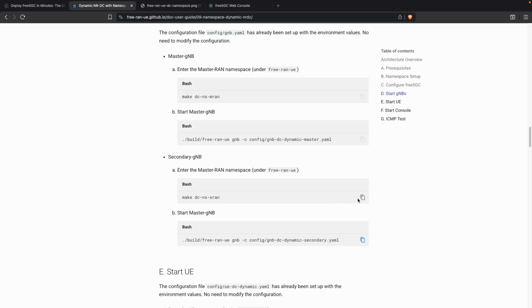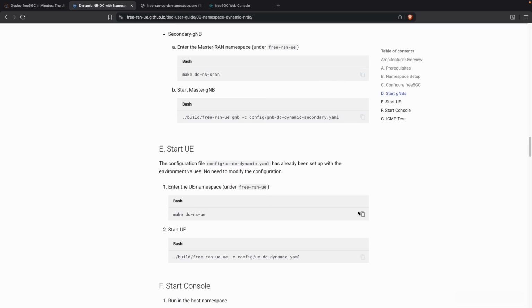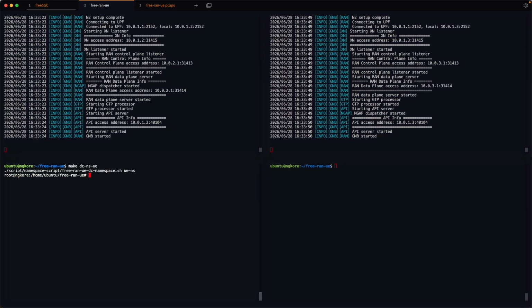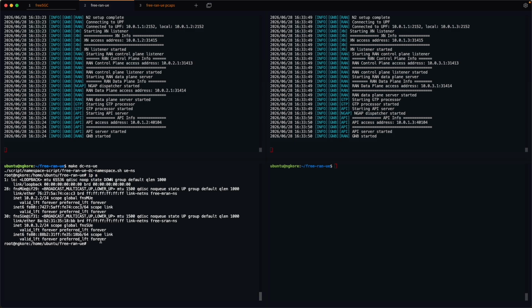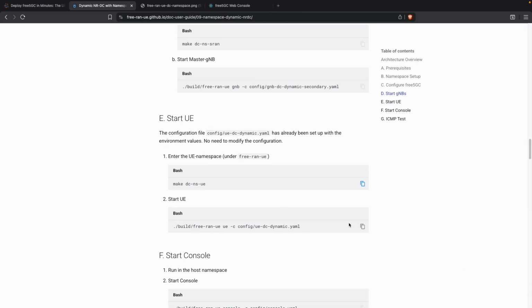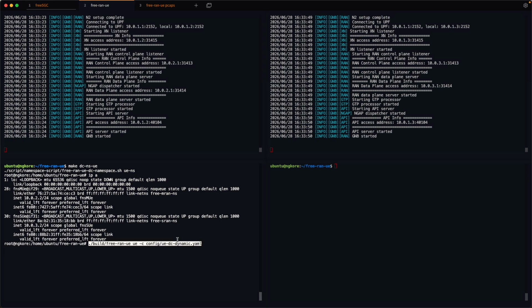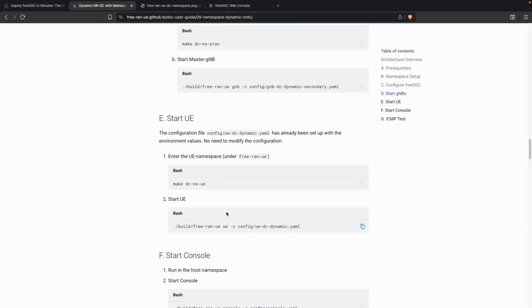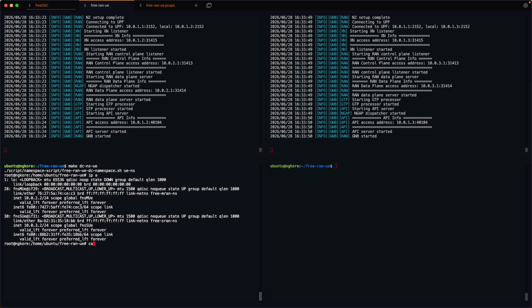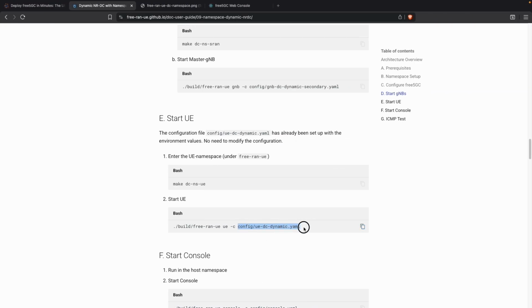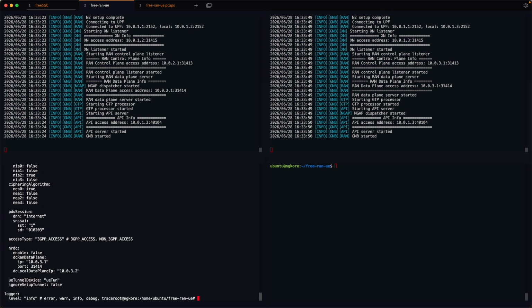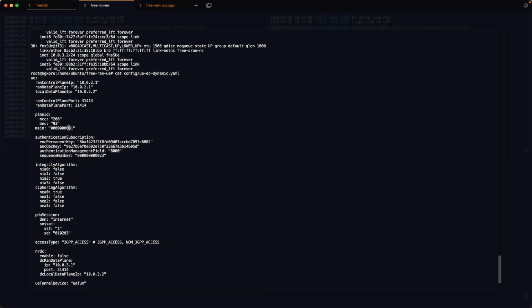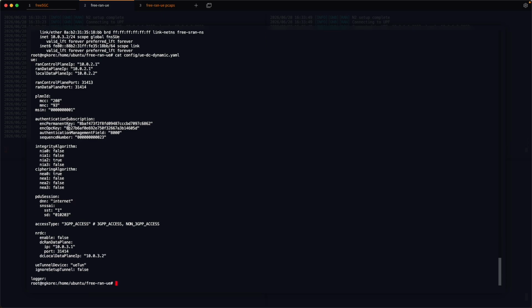Now it's time for the UE. Okay, we can simply get the config file, and it's almost the same as what was used last time.